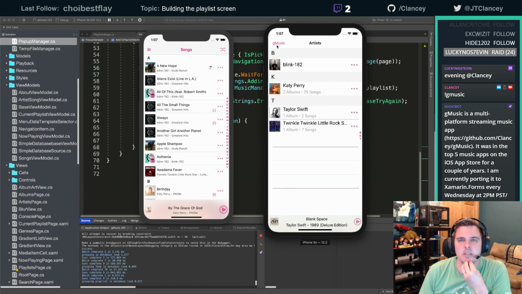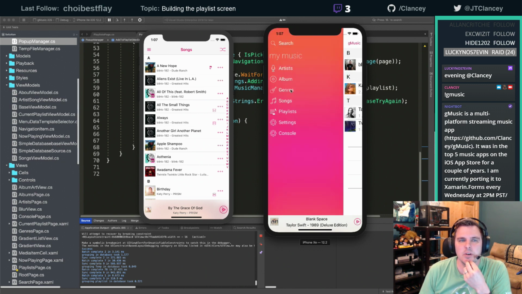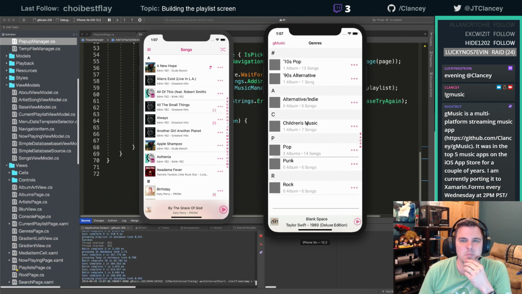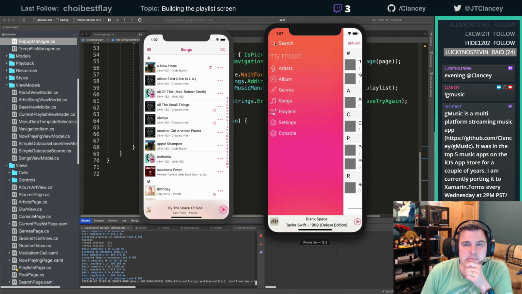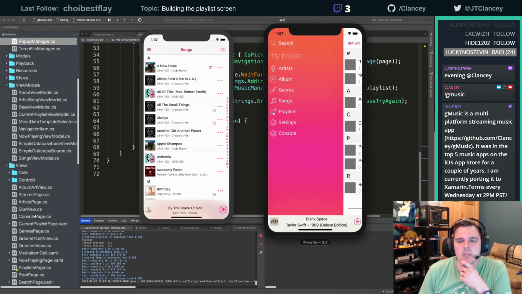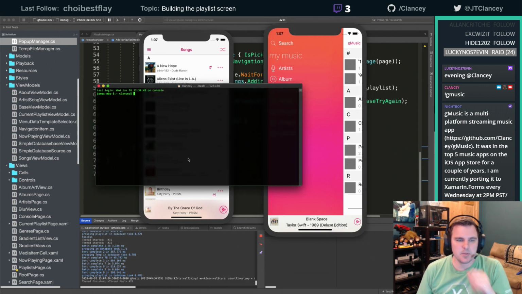All right. Artist is looking really nice. That's looking good. Genres, like I said, we haven't done any of the artwork stuff there. Maybe we could build that out. The tricky little screen. That could be a fun one. Let's build the multi-image cell. Let's work on that. So I'm going to bring up terminal.